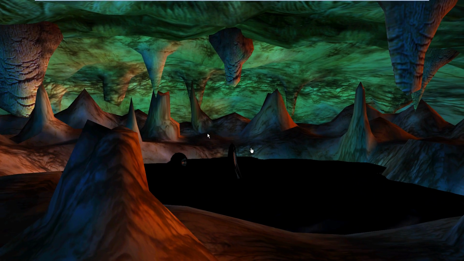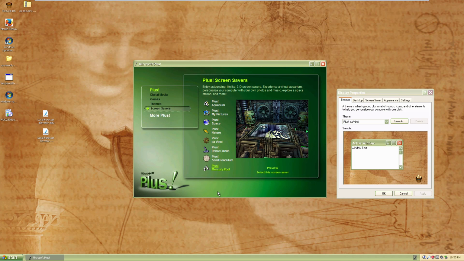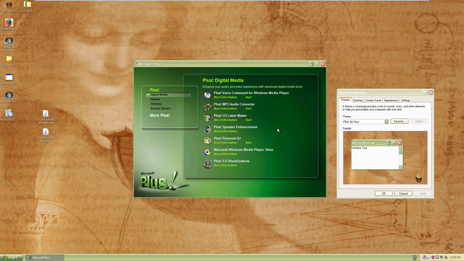And yeah, that's basically gonna wrap up the Microsoft Plus XP screensavers, and I think that's going to actually wrap it up for the entire program. Honestly, that's about it. It didn't really do that much as an operating system enhancement package. It added this whole section here, which was really cool.